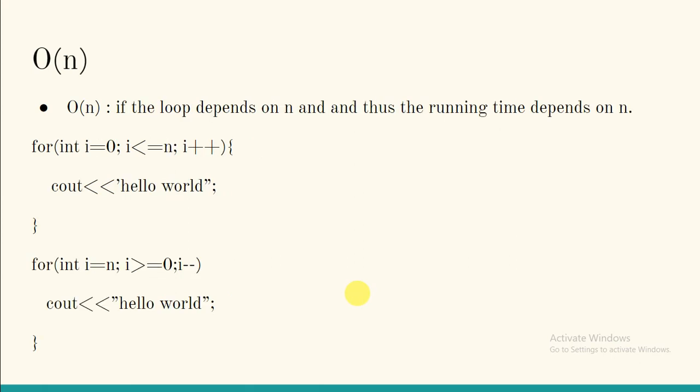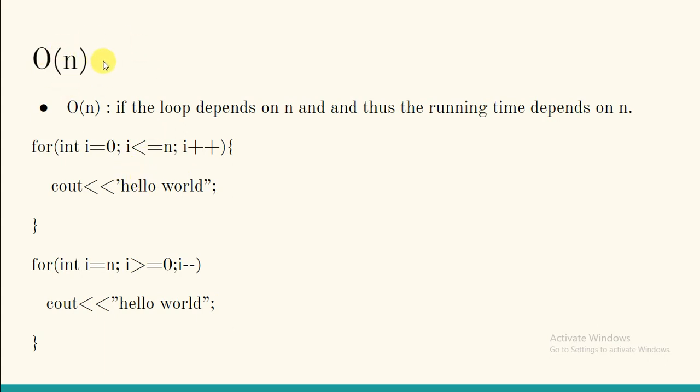Now we'll move on to O of n. So what is actually O of n? You can take an example of there being 10 students in your class and you are distributing toffees to everyone. You will go to every student, give the toffee, then go to the next student, give the toffee. As the number of students in your class increases, you will take more time to distribute toffees to your friends. That's the same logic applied here. The for loop only depends upon how many times you are looping over the number of input variables or the number of elements in an array.